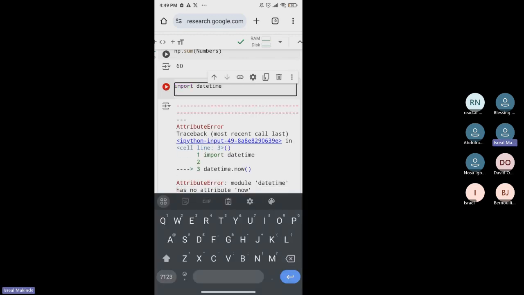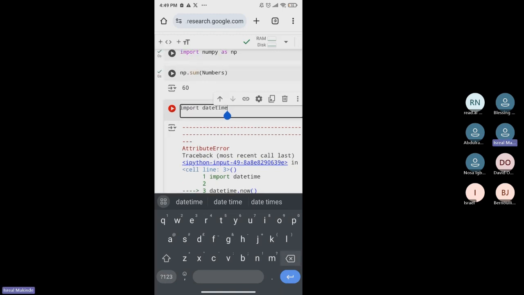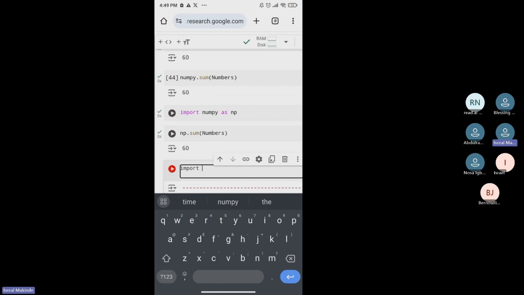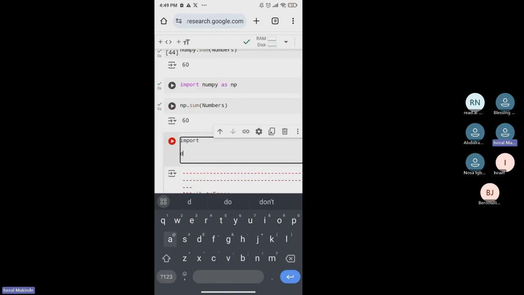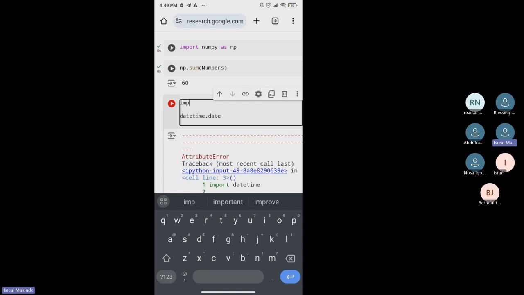Now, what I actually want to explain is that from this datetime, we used datetime.date to call the date method, right? So to import, I can say from, small letter f, from datetime, I can import whatever I want. Let's say I can import date, right?